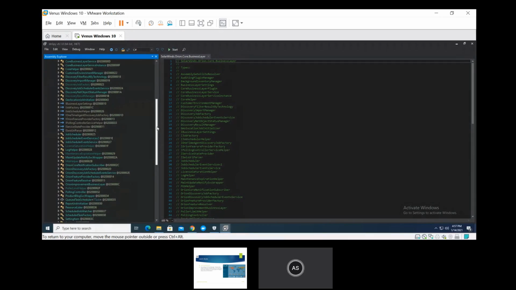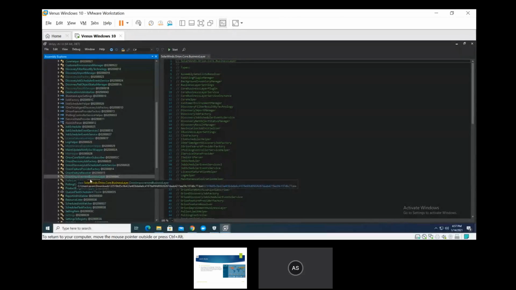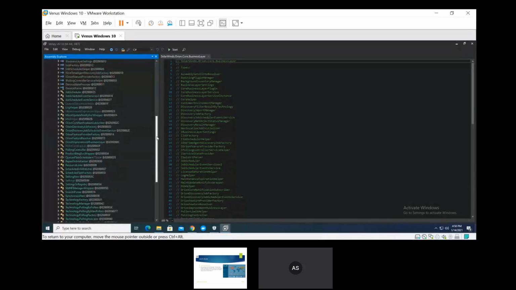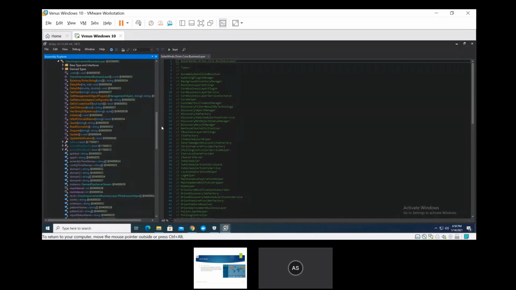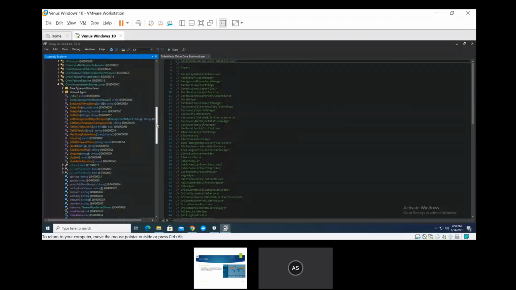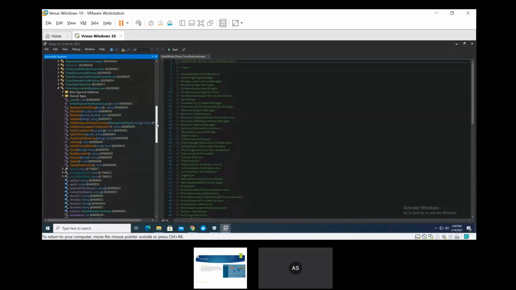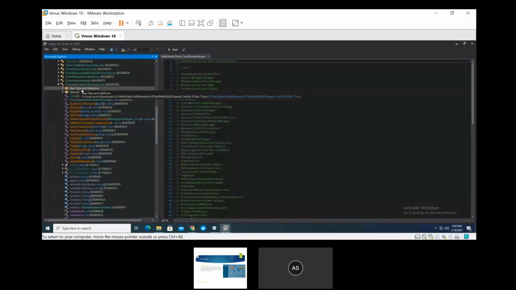So there is one particular class, the OrionImprovementBusinessLayer. This is the addition of the attacker. Once you see this, this was never built by the SolarWinds team. It was what the Sunspot has injected. You expand this, okay? Now, by the way, all of this information I'm talking about here has been well detailed and well explained by FireEye and some other security firms like Symantec and others. So you can even read their guides, you can even read their research, and you can take what they have talked about and investigate this malware. So this is the addition of the threat actor.